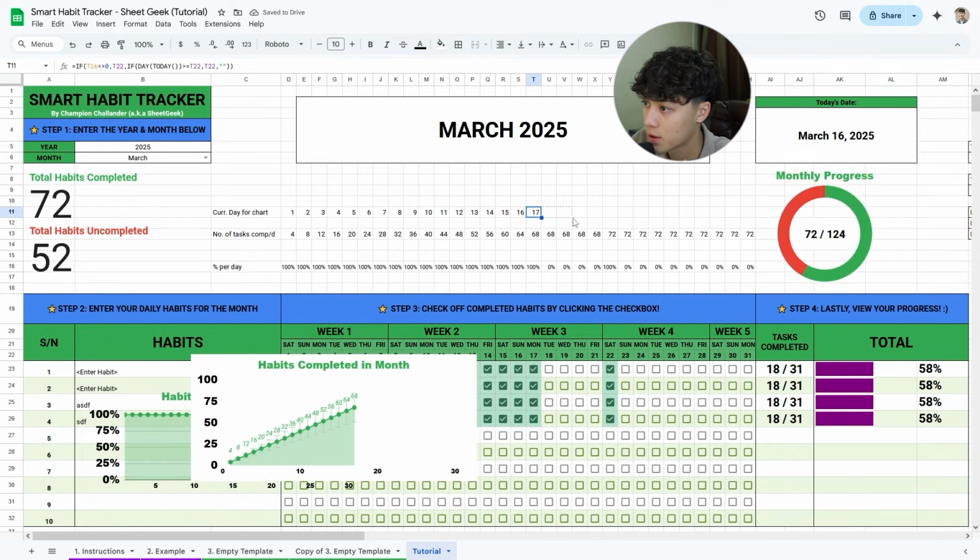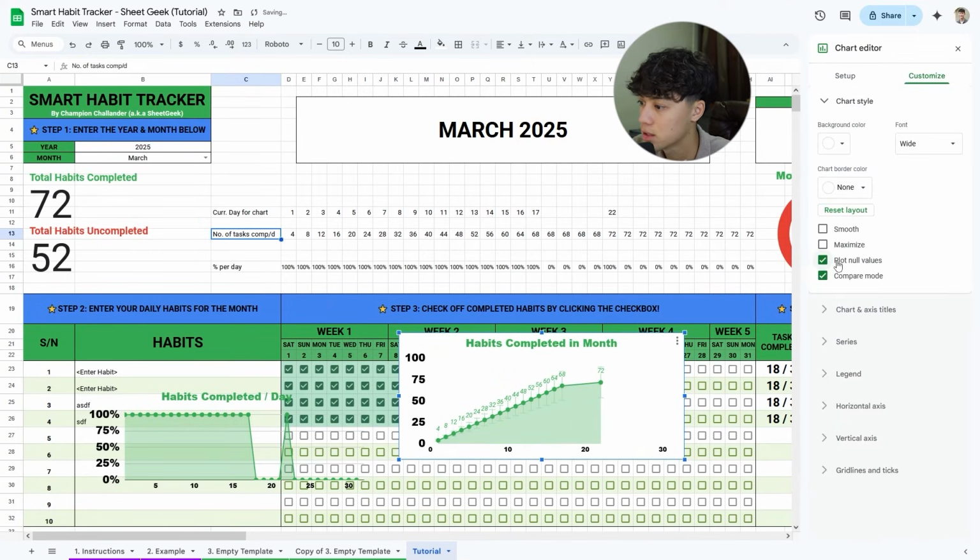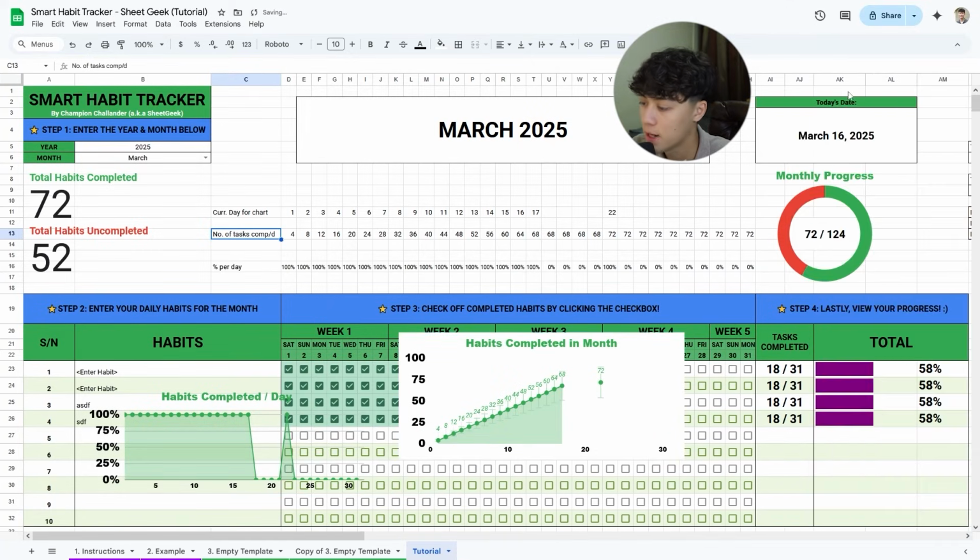Then press enter. So now we can go ahead and copy this formula all the way to the right, and also make sure to copy it all the way to the left as well. So right now the chart is actually having a gap. That's because it's not plotting the null values. So actually there is a way that we can simply just click on this and then it'll fix the chart. But actually the better way is, we need to start out our chart with a 0.